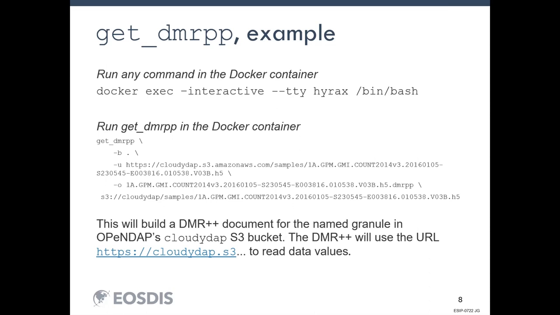But the thing is that what this is going to do is take the resulting DMR++ file that gets built, and push it back into that bucket. And our server knows to look for a data file and a DMR++ that have matching base names. So it knows that if you say, hey, DMR++, go to this place and here's an S3 URL, it says, ah, okay, I'm going to expect to find the matching metadata entity for it in here. So I'm going to move that as a blob, as a single transfer, which happens nominally pretty quickly. And then I'm going to work with that and serve the data, subsetting the data without transferring the big file. There you go.